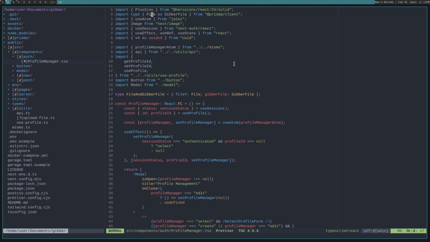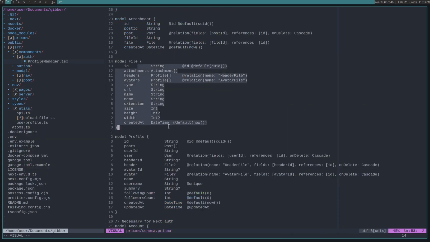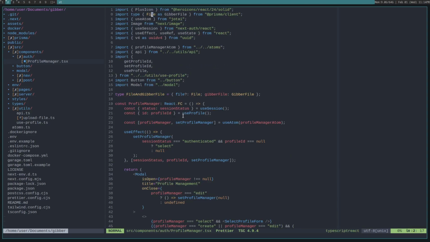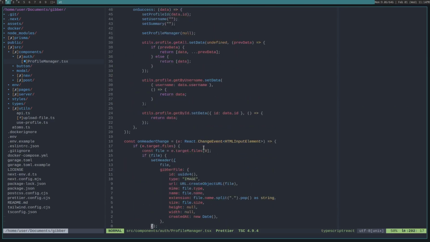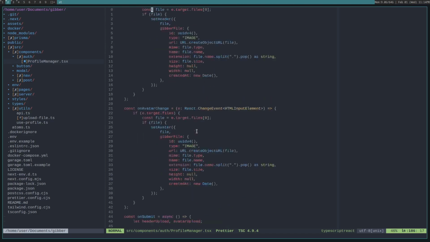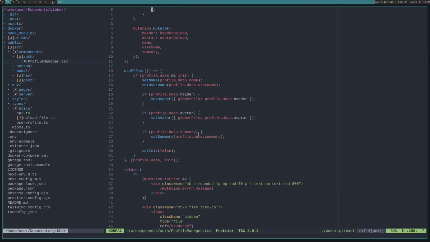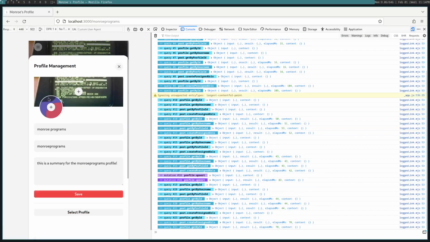And as the file model, if you look at that in the schema, you can see it's a file just stored in the database. So continuing on, let's say a user already has files, then when the useEffect runs, it'll set those up here. So now if we go back and edit the profile, you can see those images are already there because we've already set it.